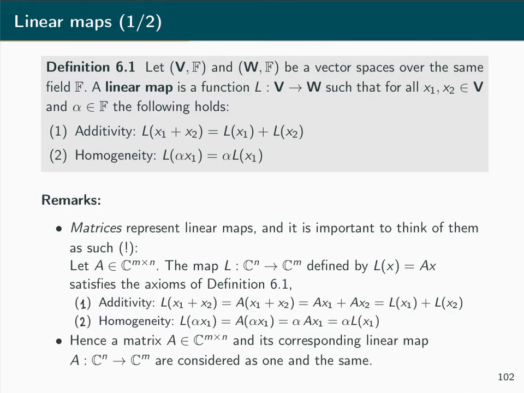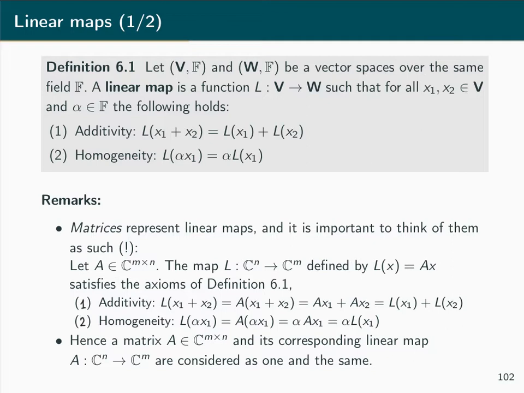Two remarks about this definition. Matrices represent an important class of linear maps. It's not the only class of linear maps, as we shall see in just a moment, but of course they play a central role in linear algebra. And it's very important to think of matrices as linear maps. So you should not think of matrices as just a collection of numbers that are arranged in a rectangular order, but it's way more important to think of them as linear maps.